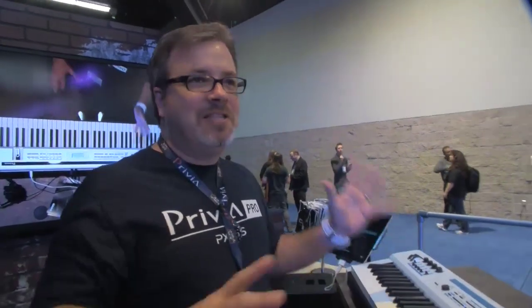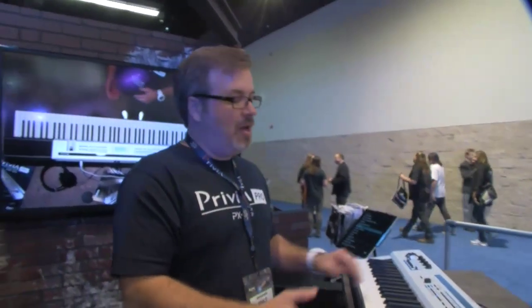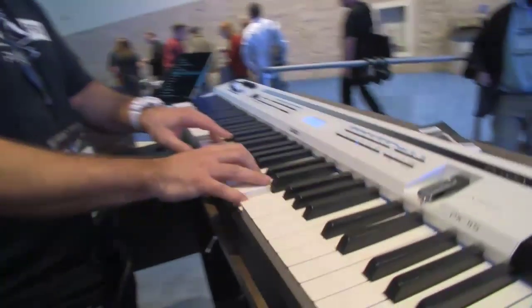It sounds like it's smoother than on the XW. To compare it, obviously, like I said, we took concepts, but the new engine is completely different. It's so powerful. They're really smooth, warm, rich. So yeah, the whole engine, the effects engine, really can't be compared to the XW. So some other concepts were brought over here. Oh, and actually, I should show you. You can take a sound like that pad and layer it with our great piano sounds.